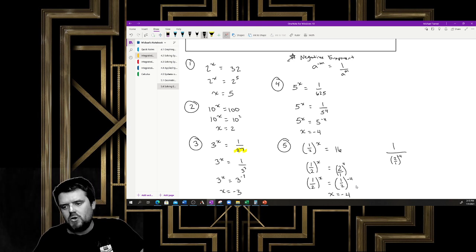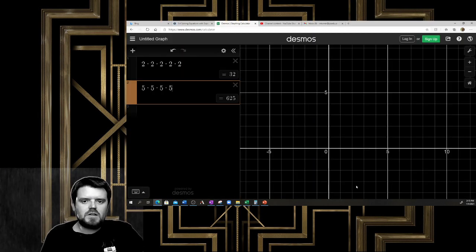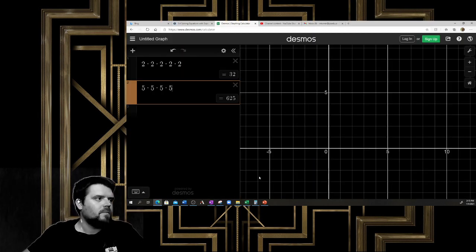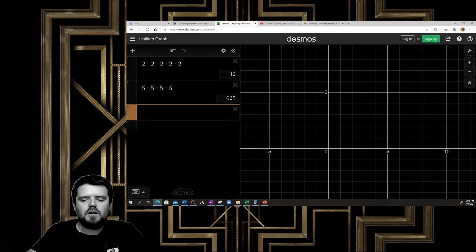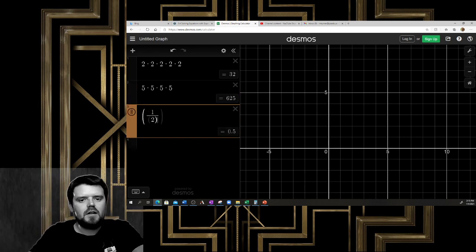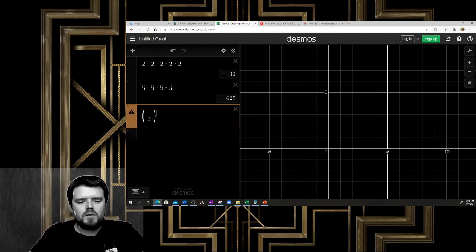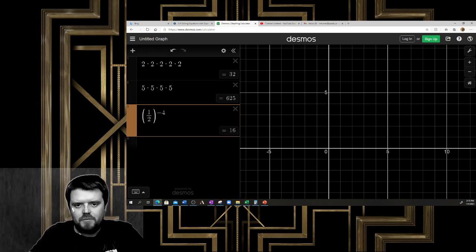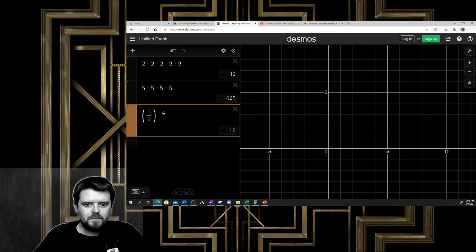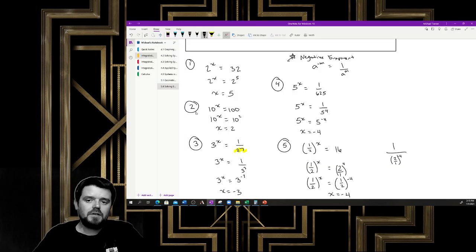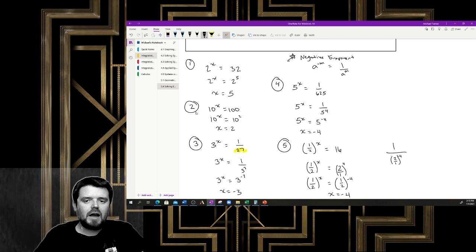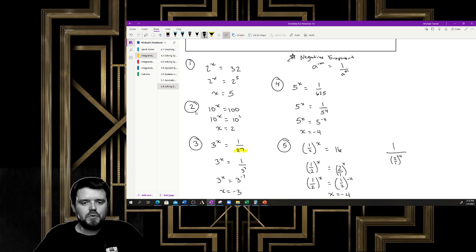Okay. You can always verify this using the calculator if you're uncertain. So the fraction ones are a little bit trickier, but let's say I wasn't sure if that was correct. I can do 1/2 using any calculator, and then raise that to the negative 4th power, which generates 16, which is what we wanted. Okay. So anytime you're dealing with a fraction here, you're going to end up with a negative exponent, whether that fraction is on the left-hand side, like a number 5, or on the right-hand side, like numbers 3 and 4.